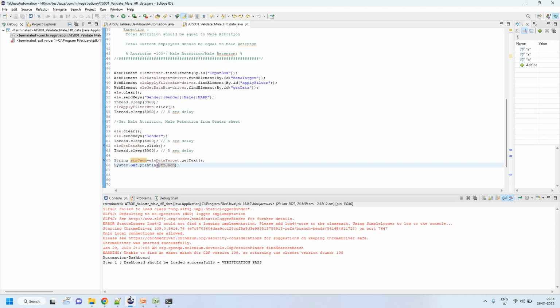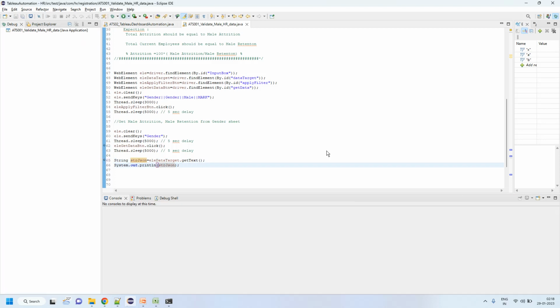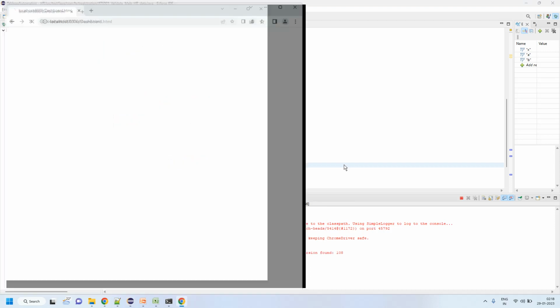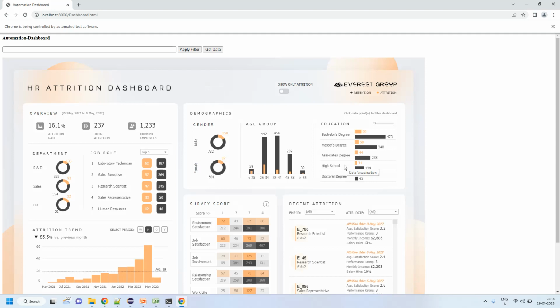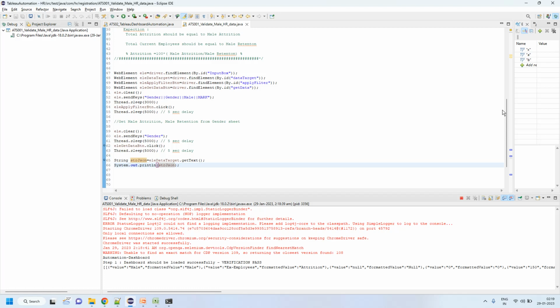Print the JSON string, the output. Just run it. Yes, it printed the value.